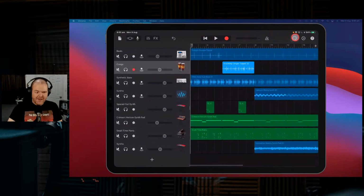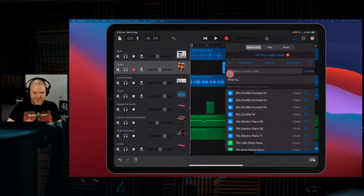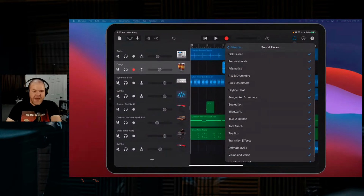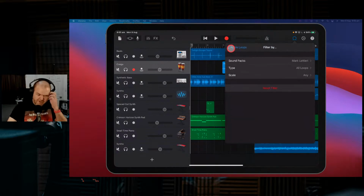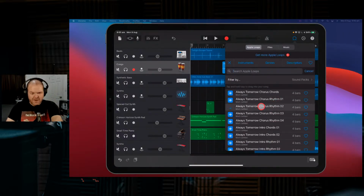So let's see if any of these Mark Lettieri riffs that I've been playing with and that I've done the new video about are going to actually work in here. So we're going to go back to our sound packs. See, how fun is it? Just having this plethora of sounds gives you options. And yeah, too many options can sometimes be overwhelming. But if you use them right and if you just experiment, you're going to have some fun. I guarantee it.